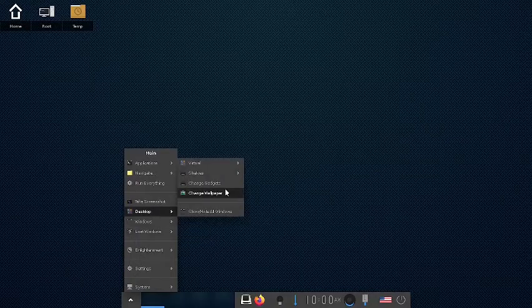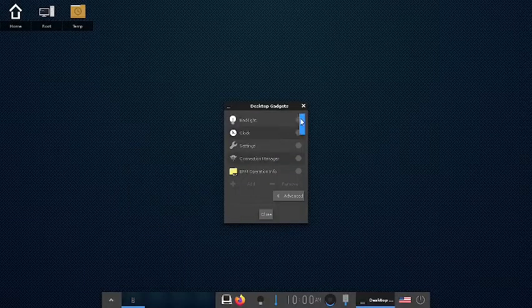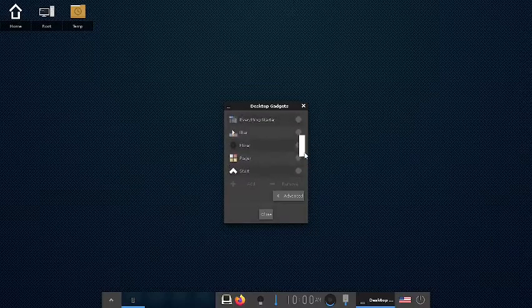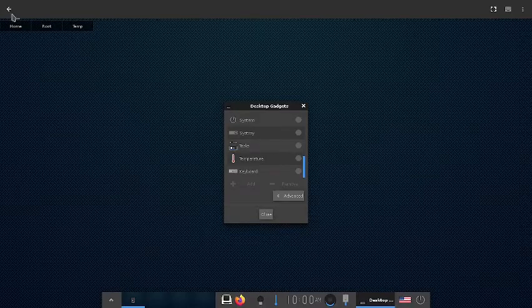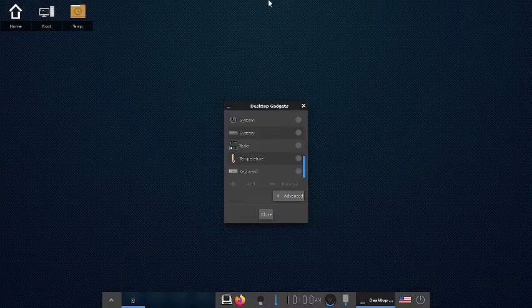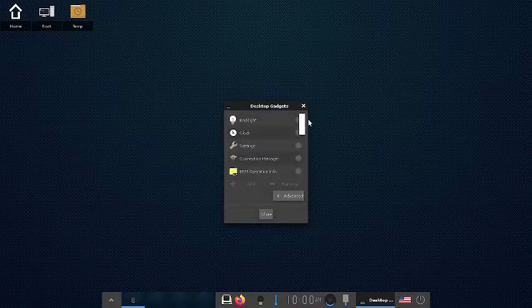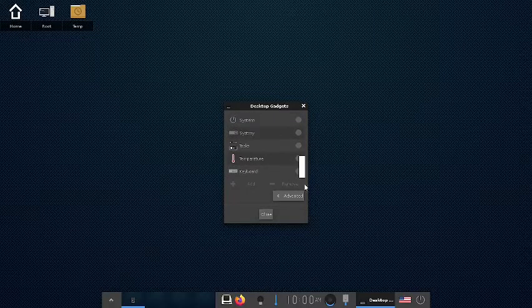Now let us go over what the gadgets are. So gadgets, you can see here the backlight, clock, settings, connection manager. All the gadgets can be stored in some shelf, and then the shelf can be displayed on the screen at the 5 locations on the left and right, and one at the top and the bottom. Right now we cannot have the shelf on the bottom because the dock is there. So 5 shelf positions on left, right, and one on the top can be used. And you can see all this is nothing but the sensor. So you can have some sensors also that will be displayed on the desktop.